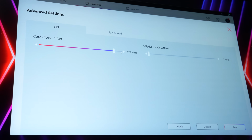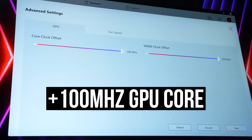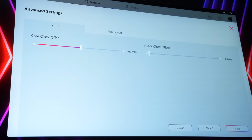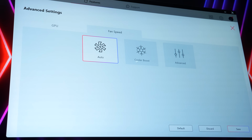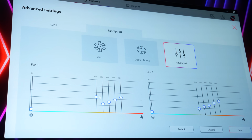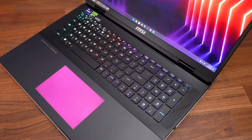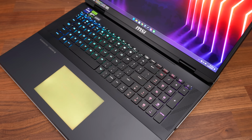Extreme mode applies the following overclock to the GPU by default, so we've left that on for all our testing, but you can customize it here too. The fan speed tab lets you enable cooler boost mode, which sets the fan to full speed, or you can customize the fan curve in advanced.